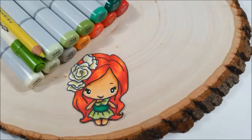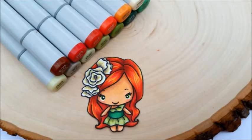This first little image is Rose from the Bloom Kit from the Greeting Farm, and I colored her up with red hair. Then I decided I was going to try it again. So the next day I colored her up again, adding more highlights and more depth of shadow. And if you're interested in the particular Copic colors I use, please check out my blog post.